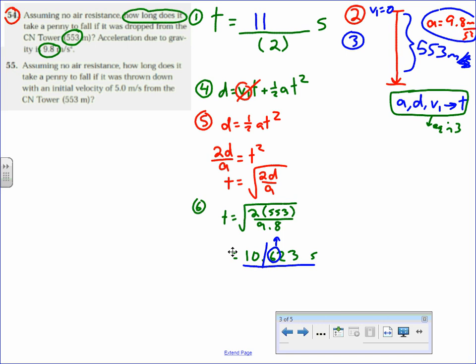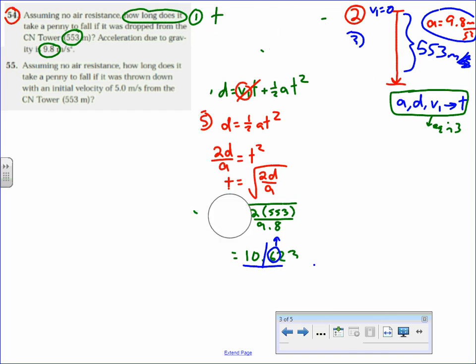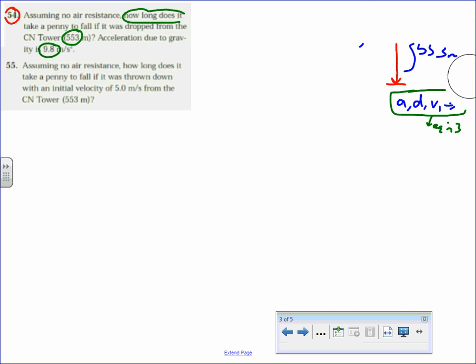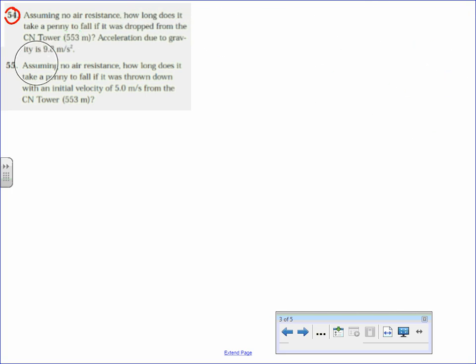Question 55, you're going to need the quadratic formula. So I'm going to erase this, and we're going to try it again, but I'm going to do it a little faster this time. So question 55, circle this, so if you're coming in the middle, you see. We're still looking for a time. Still going to have two significant digits, but this time we're given a v1 and a distance, and of course, we're still going to have the same acceleration.